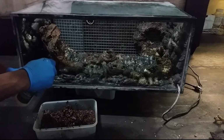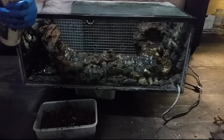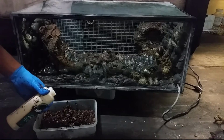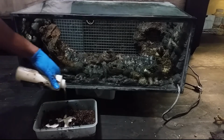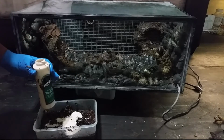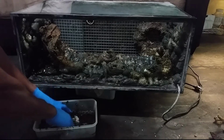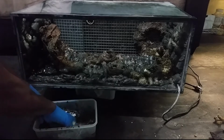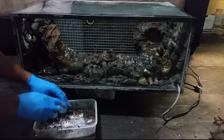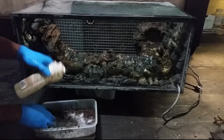Let's add this Titebond. Oh, this stuff was sealed pretty hard. This nice, pale, creamy look to it. I don't feel like getting my hands dirty. That's a Saturday. I think I should just add most of this stuff to it. You want to save it.